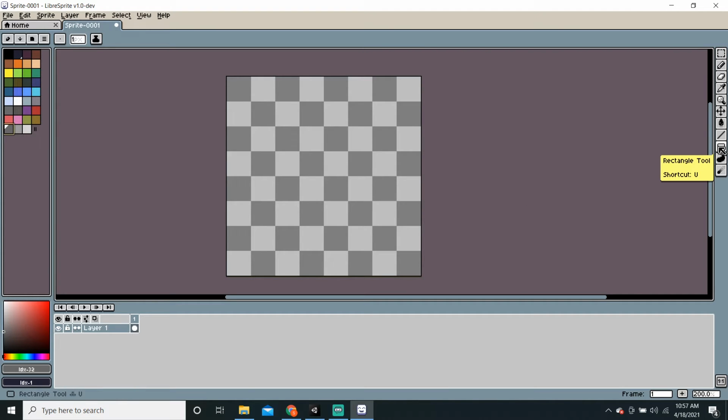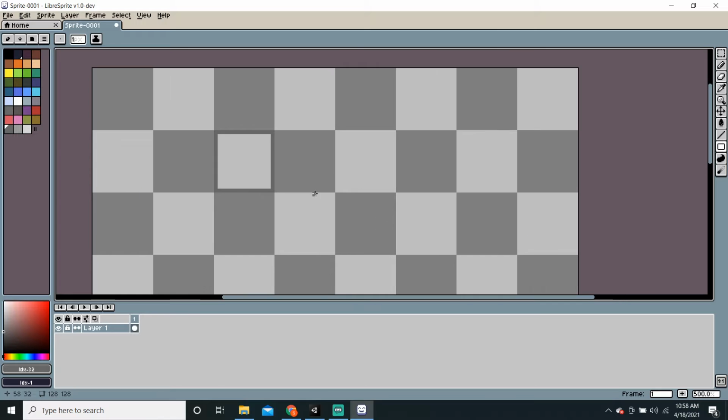So now with the rectangle tool selected, and with the dark gray material selected, and you can tell that it is selected because it will have a white line on it, like this, a diagonal white line in the corner. And now what I will do is click and hold Shift and drag out to make a tile. And it's Control Z to undo. And there we go. Okay, so here's our first tile.